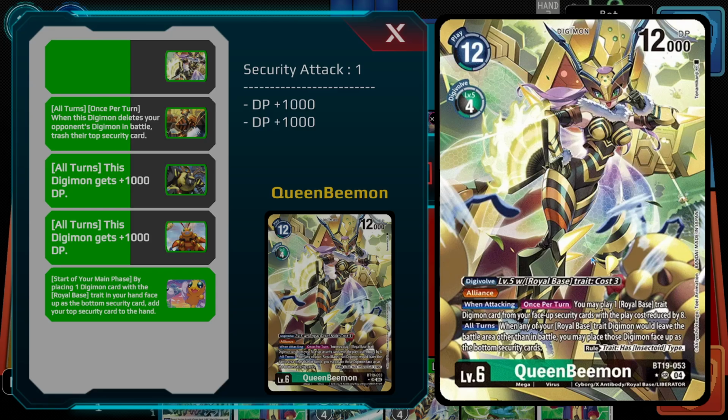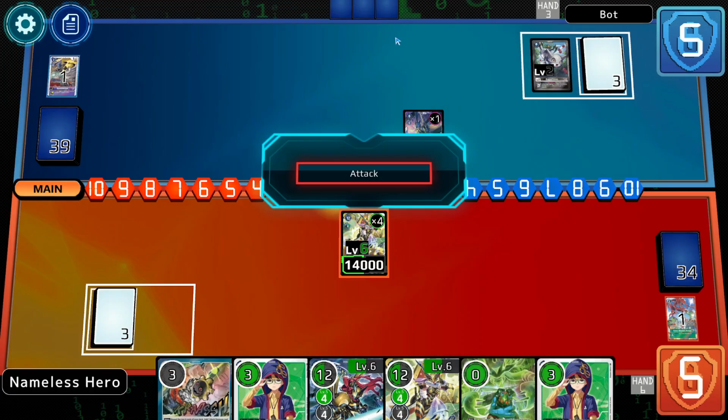Now, Queen Beamon is one of our top end cards. Very, very strong, a good card. So when attacking once per turn, we may play one Royal-based trait Digimon card from our face-up security cards with the play cost reduced by 8, so basically for free for a lot of them. Then, when any of our Royal-based trait Digimon would leave the battle area, other than in battle, we may place those Digimon face-up as the bottom security cards. Also has an alliance, which means that when attacking, basically, we can suspend one of our other Digimon to gain that much DP and increase our security attack by 1.